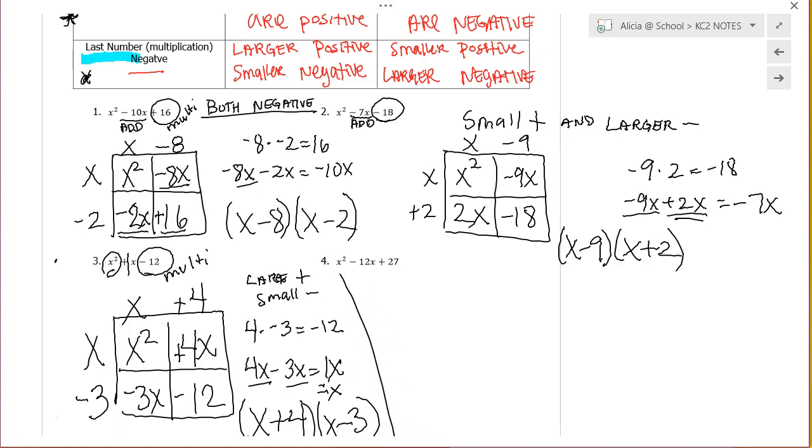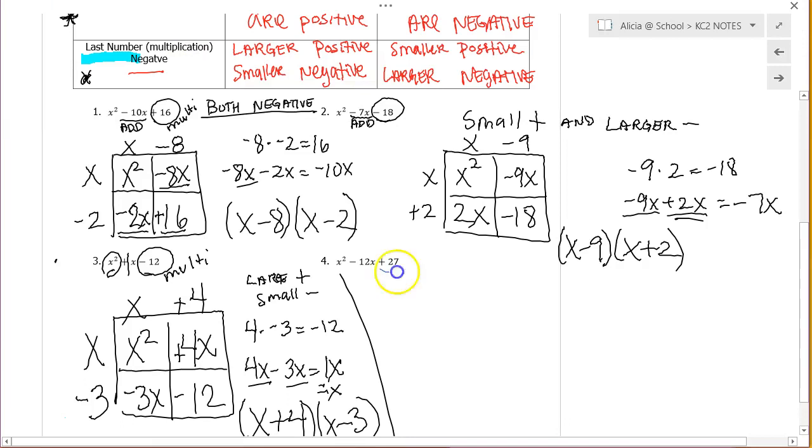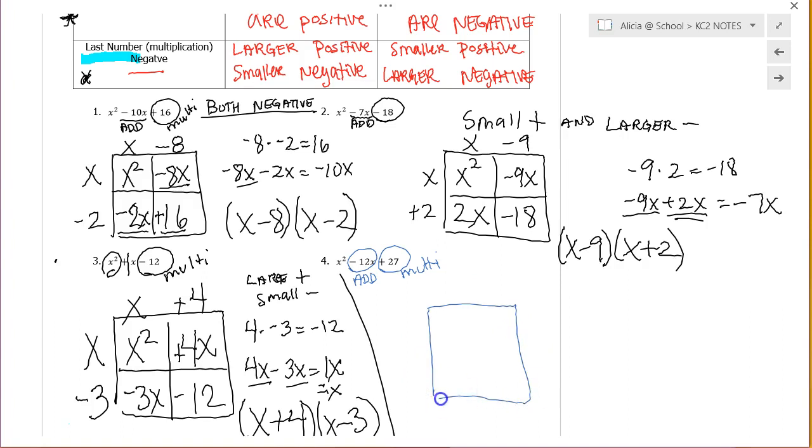Next example, x squared minus 12x plus 27. I have my last term there. Alright, this is what I'm going to be multiplying to. This is what I looked for on my factor chart. And I'm adding again to a negative 12. So if I have a positive that I multiply, but I'm going to be adding up to a negative 12, what that means then is that both of them are going to be negative. I'm looking for two numbers, and I'm just going to put a negative sign in front of them. Right? Because both are negative.